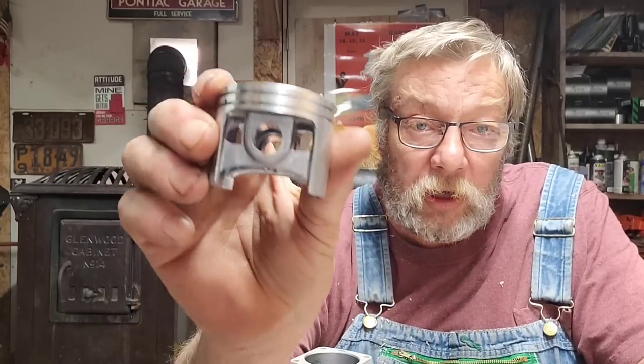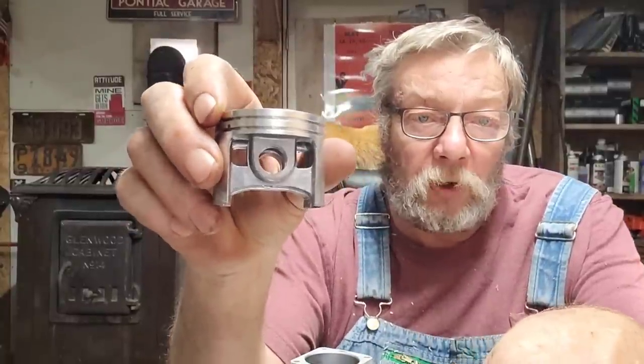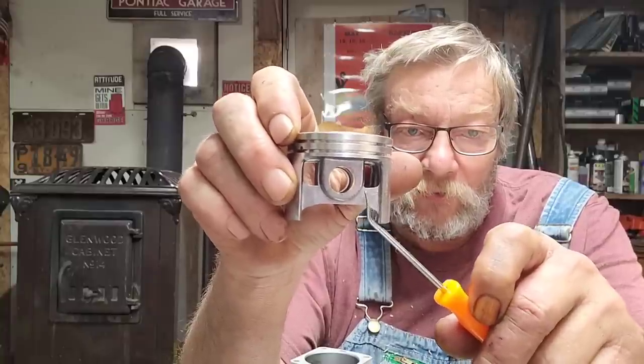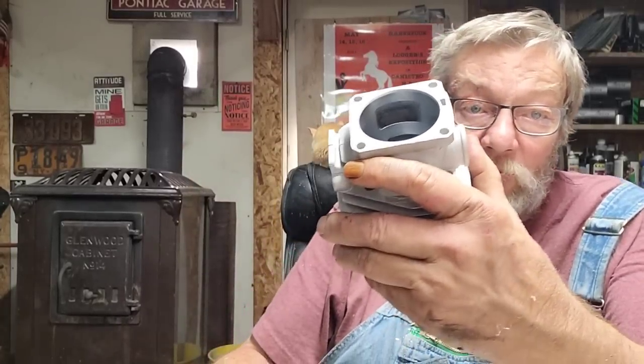These have a crown piston — they're not flat, they're crowned — so these were reproduced properly. Now I'll tell you something about this series of saw: their timing numbers — as you notice these saws did not turn up a lot of RPMs. But with the crankshaft and bearings they have, being just monstrously tough, they will turn. One way they were held back was those tiny little windows in the piston. When you see these reproduced parts you can see they were saying you've got to do something about this. If we widen this and get a better window in that piston, we can feed the upper transfers better.